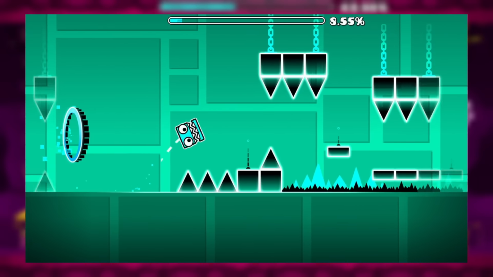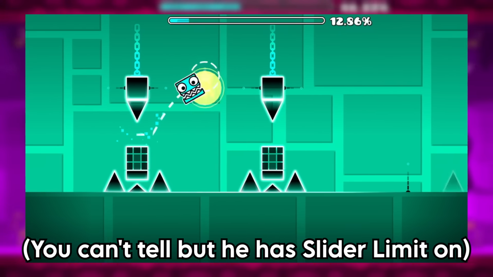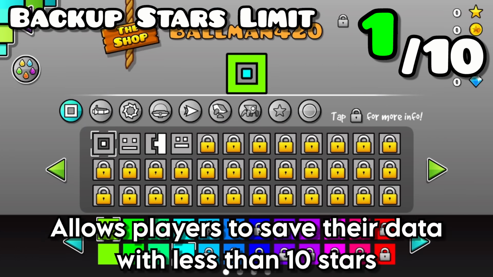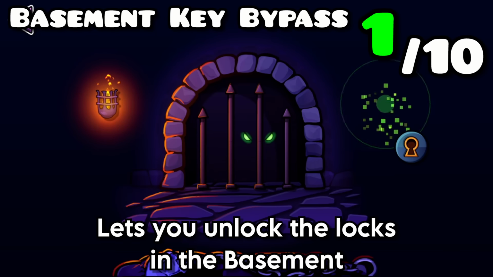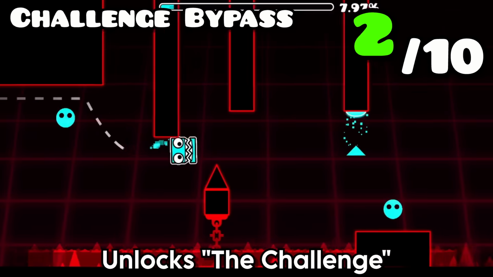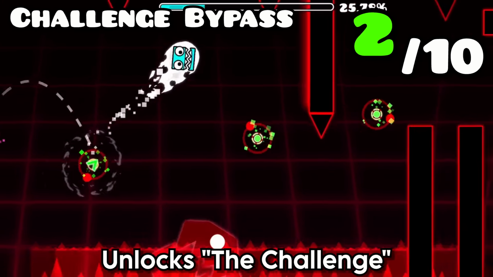Just about none of the tools in this category would be disallowed because as far as I remember, literally none of them affect actual in-level gameplay, but we're gonna blitz through them for completion's sake. Backup stars limit. Anyone who has Mega Hack has more than 10 stars anyways. Basement key bypass. This saves you 12 seconds. Challenge bypass. Mobile players that don't use Google to look up the vault codes are crying right now.